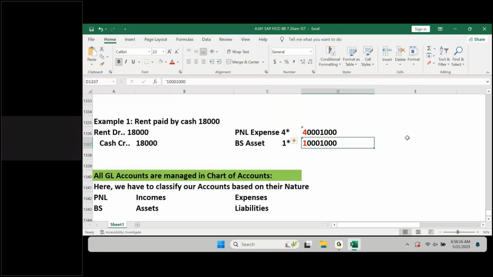These are all fixed logic, one time created, lifetime used. No possibility of changing, no second thought of changing it. And everybody must have heard somebody asking whether you were part of any end-to-end implementation project. Now all these things are decided and discussed with the client in the implementation project. For every client, it is a one-time activity.